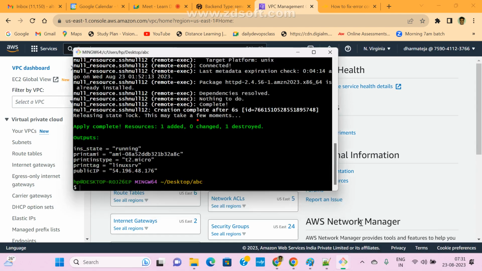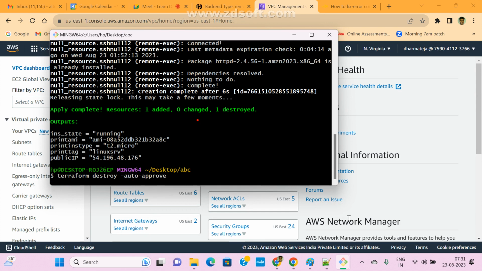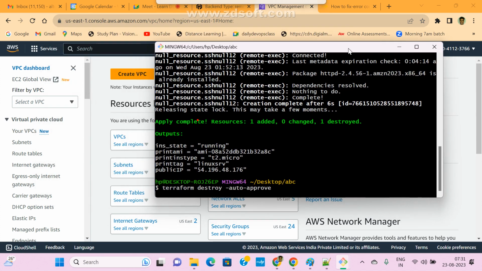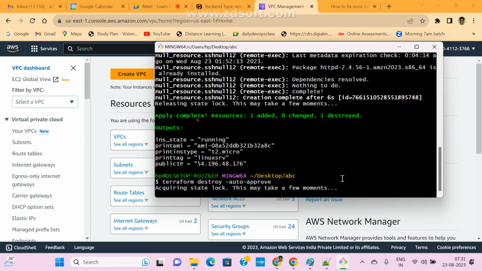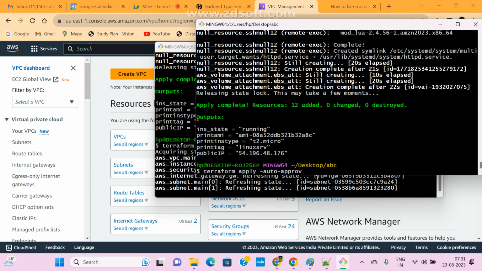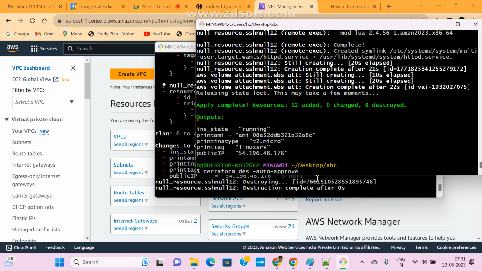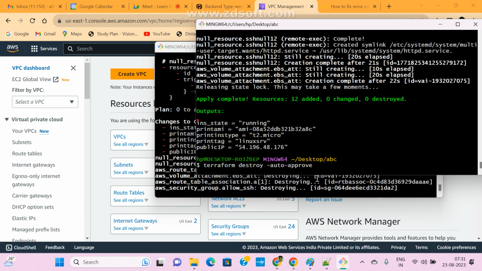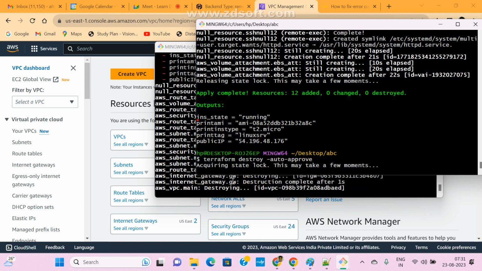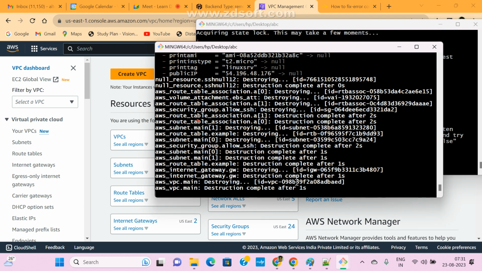First, let me destroy here. Now another person, if I use the destroy command, it is locked. Already someone has executed it, right? Now it is saved, and if I apply destroy, see here, approve destroy. I'm going to do one more destroy here. It is still not completed. So now we are getting the lock mechanism, because this task is not yet complete, right?